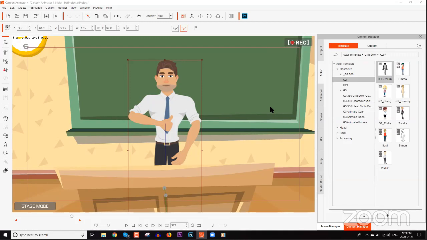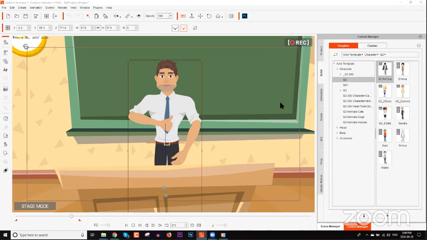And question from James here. Hoping you can give more information about the new system to manipulate the character's hands. The new system to manipulate the character's hand is actually motion capture. And currently I think we have some teaser videos out there on social media, using Leap Motion and also using Perception Neuron, I believe, for hand capture.